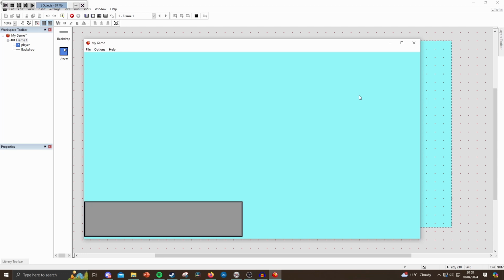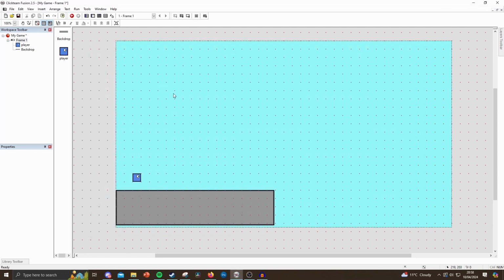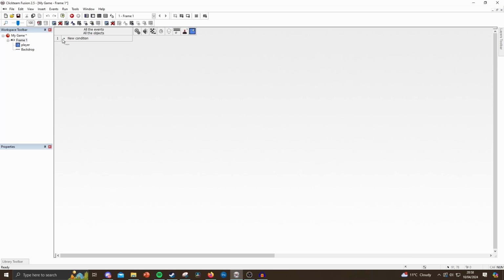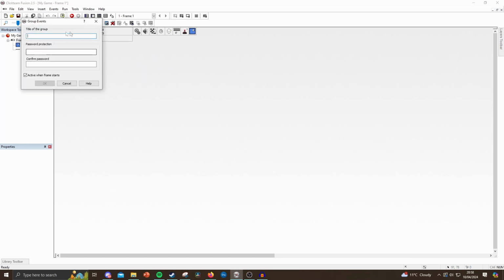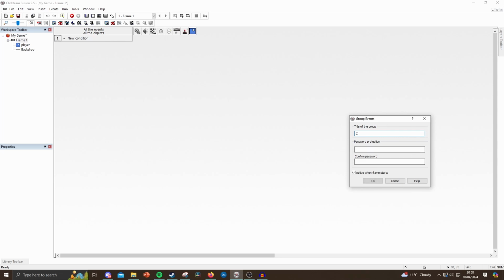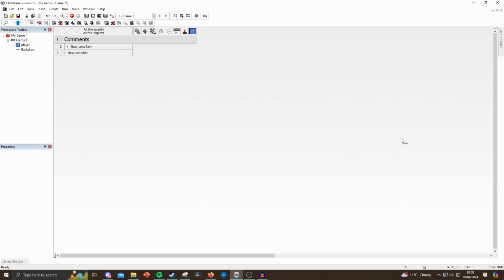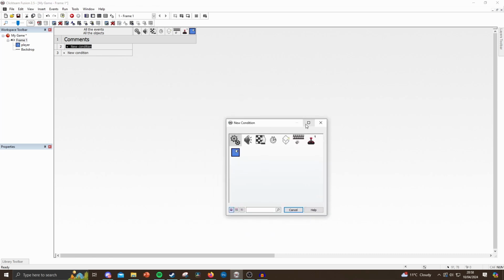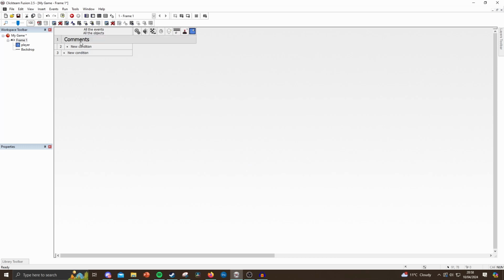Well, we're going to have to add some collisions. So press Ctrl E to open up the event editor, or you can click this button here, and we're going to create a group of events. Now this is optional. I recommend it because in a game this small it doesn't really matter, but it's good practice to group your events into, sorry I called that comments, I meant to call that collisions.